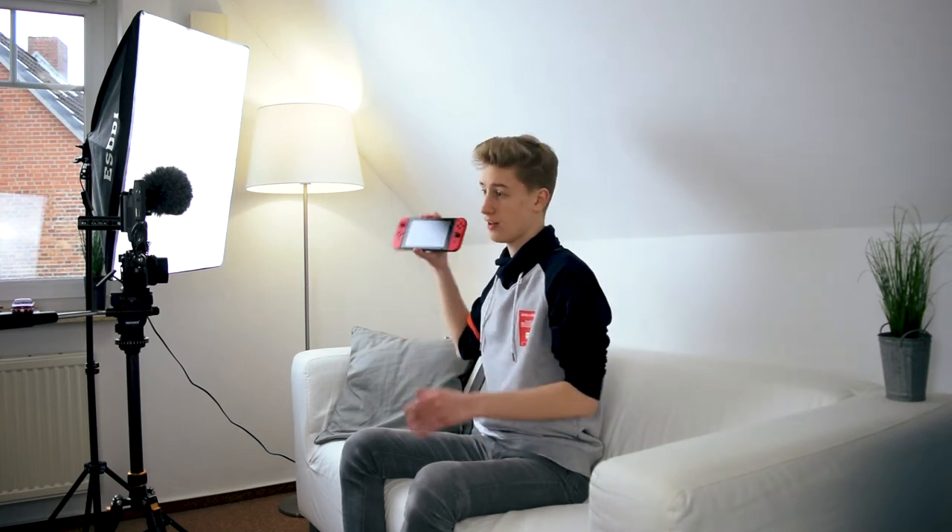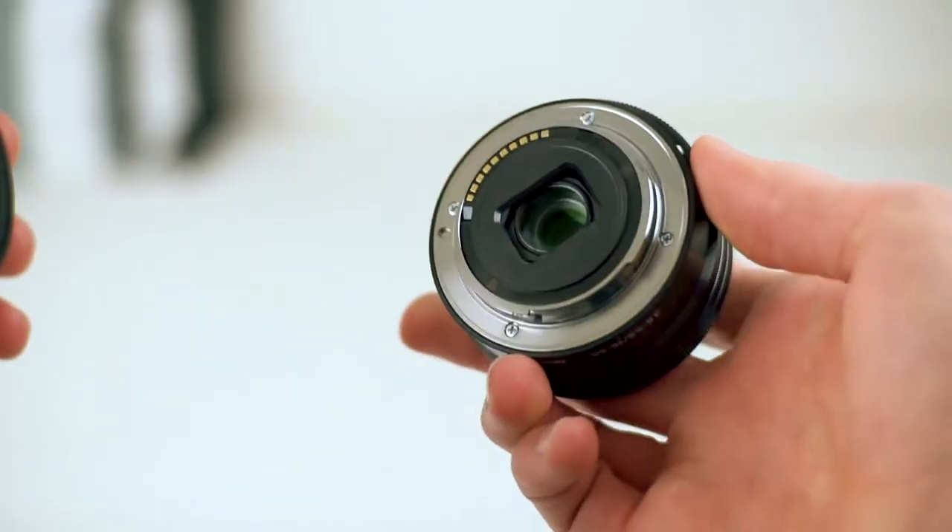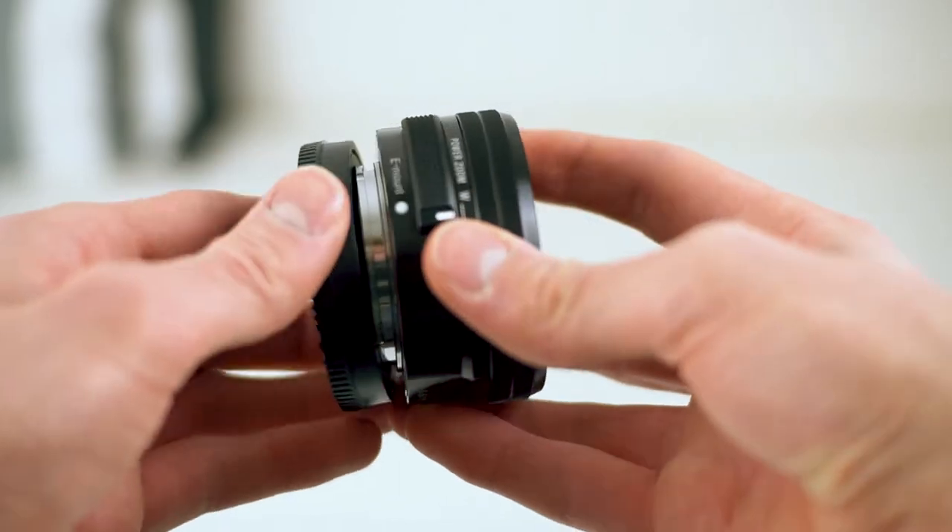What is as important as the camera body itself is the lenses that you put on it. I use the kit lens for shooting A-roll because of its 16mm focal range — it's a 16-50mm lens — but it only has a variable aperture of 3.5 to 5.6, so it's really not as nice for shooting in low light or getting nice depth of field. But it's not really an issue for shooting A-roll because I do light my A-roll shoots pretty well.